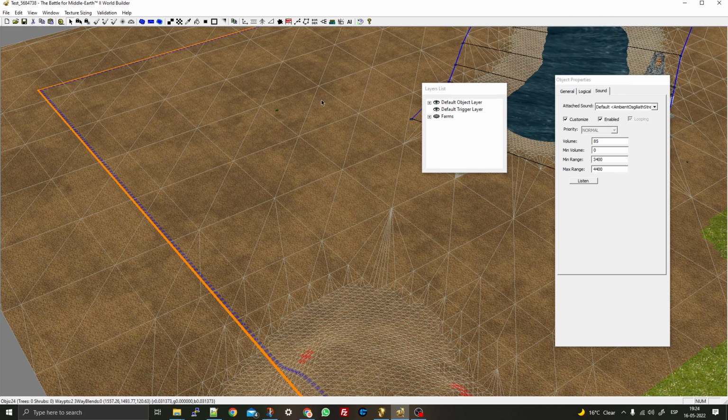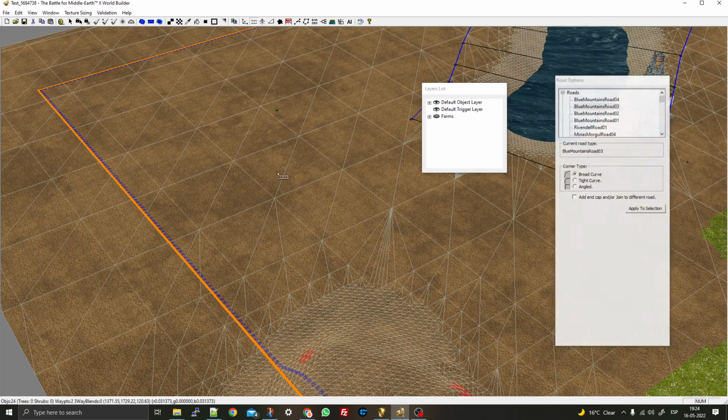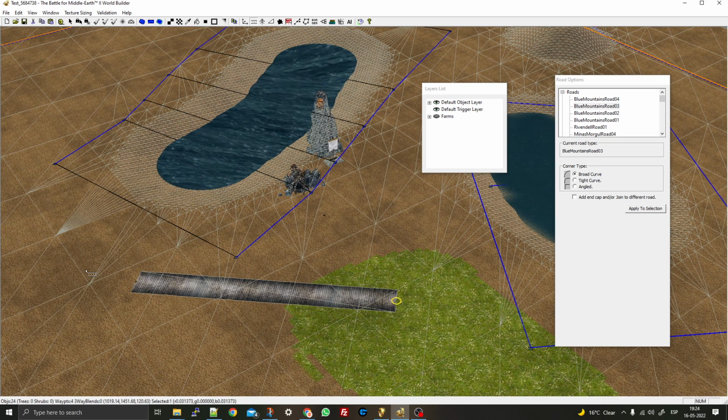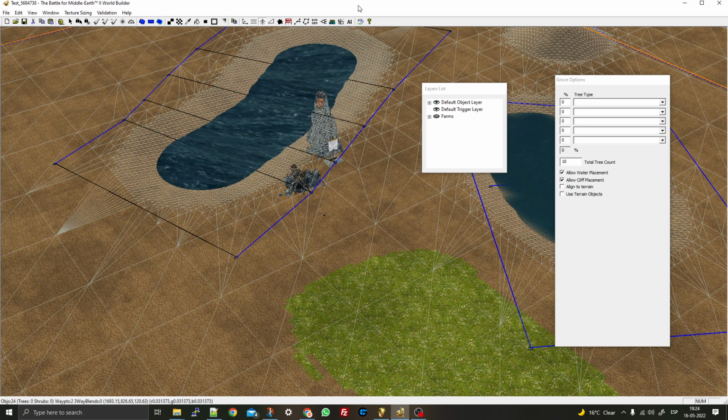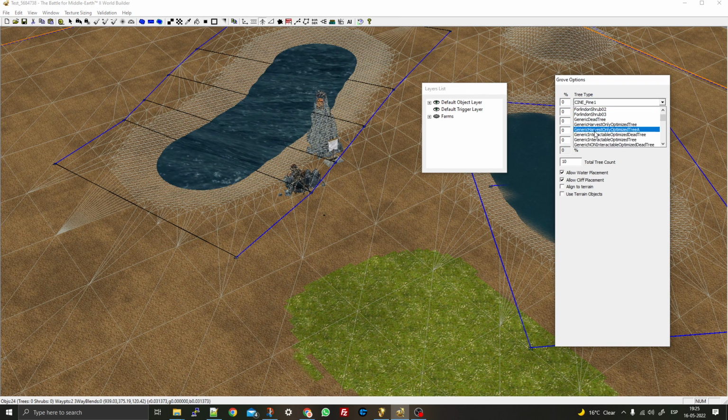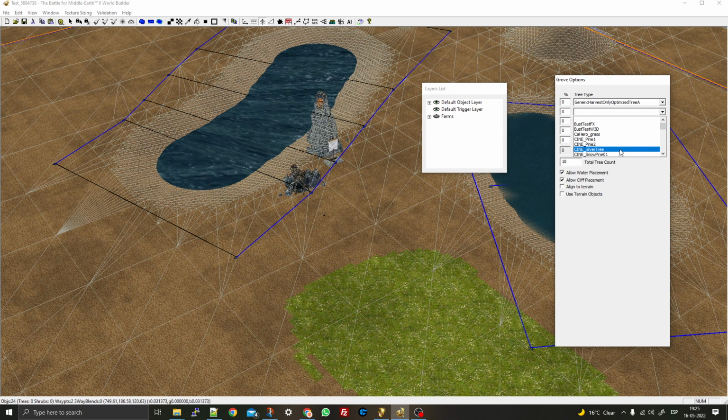Let's save. This is basically all you need. This is a street tool. With this you can make some streets. I showed this also in one of my tutorials, and this as well. You can never use Cine because Cine doesn't do anything.